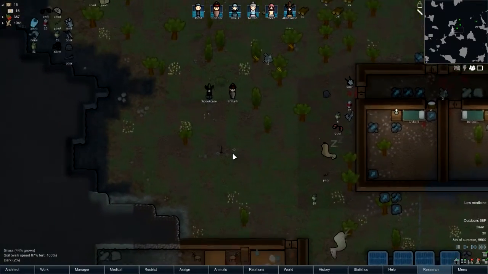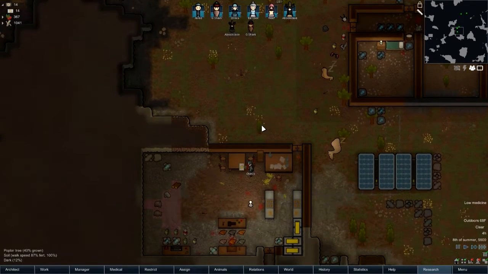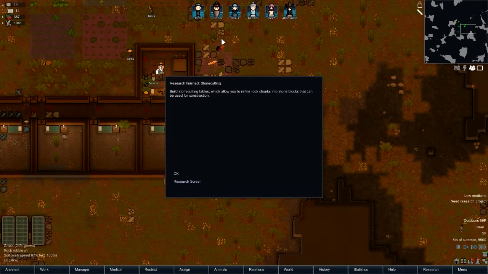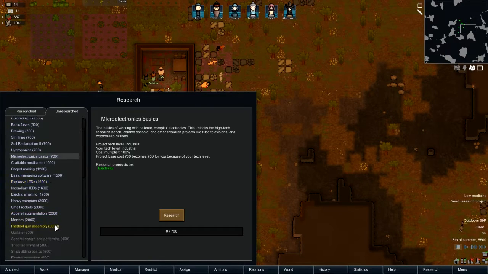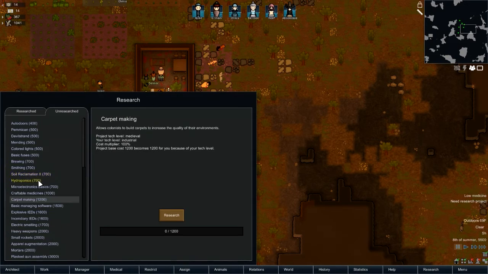Looks like the horseshoe pit is a big success. Okay, research. Let's get microelectronics basics. I don't really see it on here. What would unlock the other? So I'm assuming it's just microelectronics.